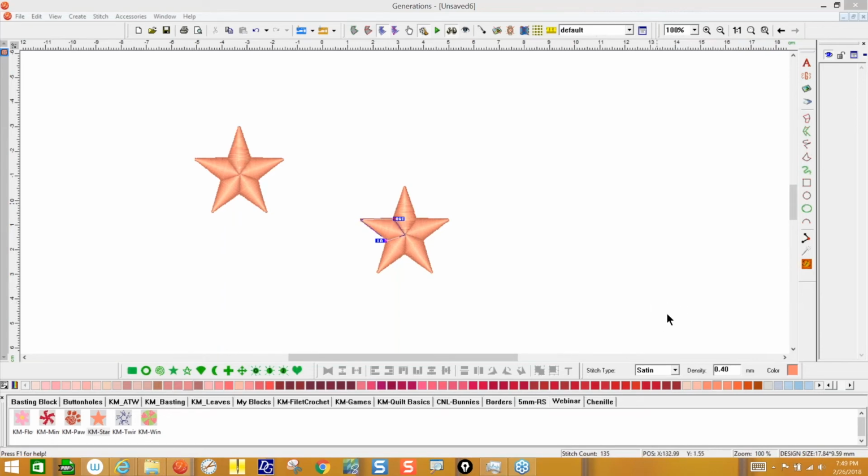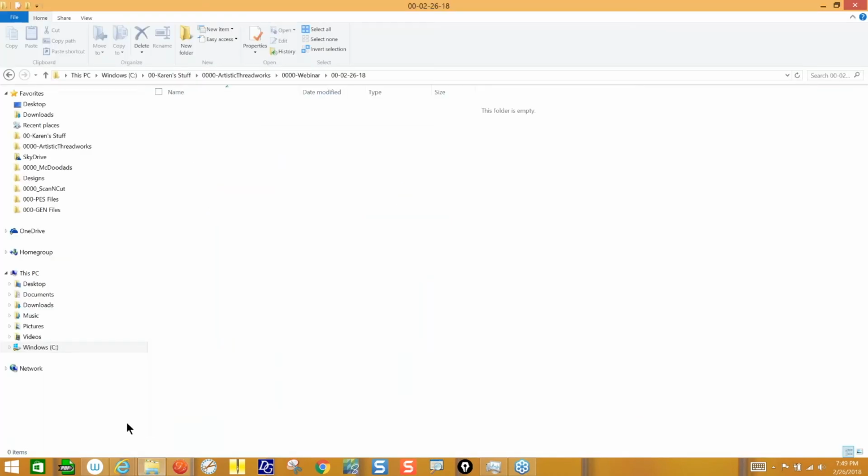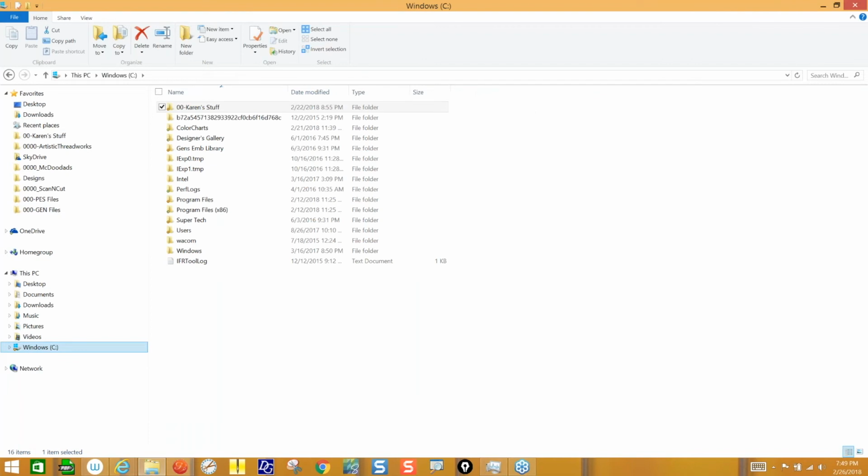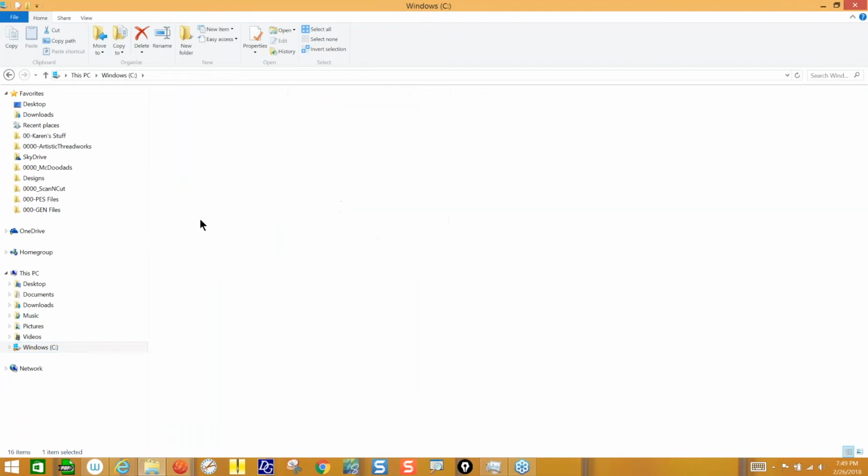Okay, Ellen wants to know how you delete a building block. You delete a building block by going to the building block file. Here, let me show you. I can delete that one. Open up your files. And here's the SuperTech folder, wherever your SuperTech folder is.